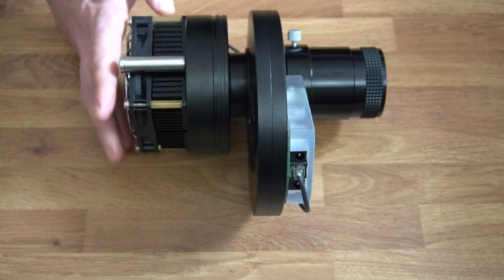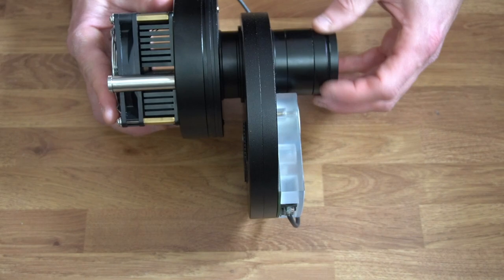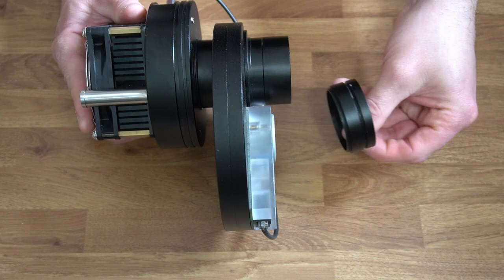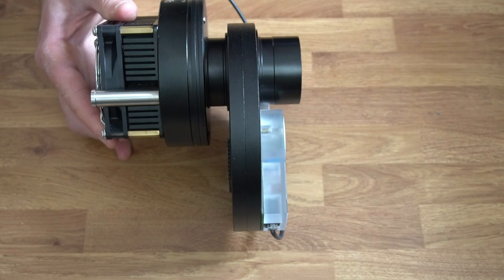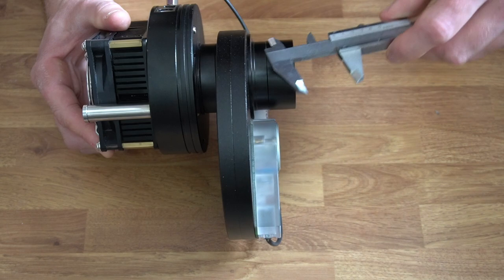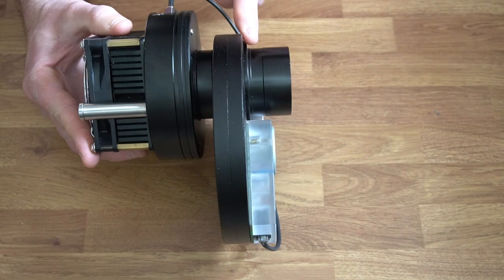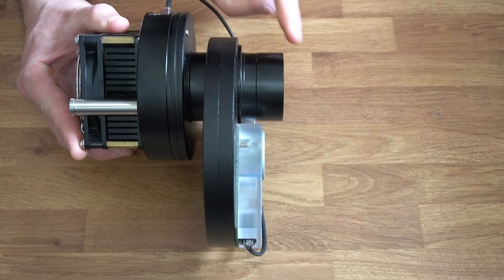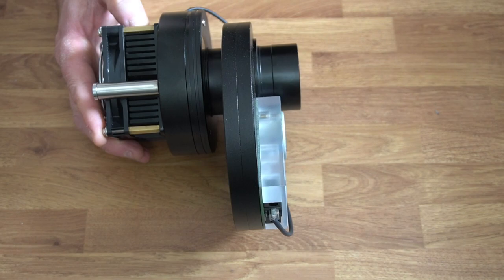Now if you're using this camera with the 0.5 times, you can just take it off like so. What you do then is remove the nose piece. Right, this is the variable extension tube, we take that off. Now on the QHY9, the standard nose piece for it, if I measure that across, I've got 30 millimeters there. So I've got 30 millimeters extension there from this nose piece right to the filter wheel, which means that I'm slightly over the 79 millimeters, which is okay.